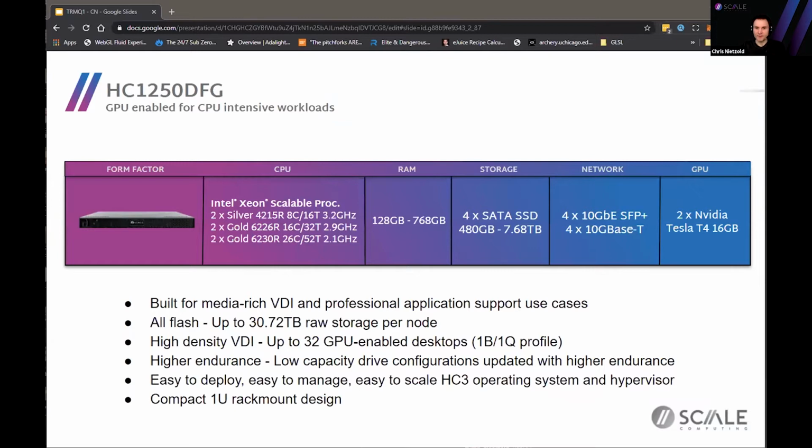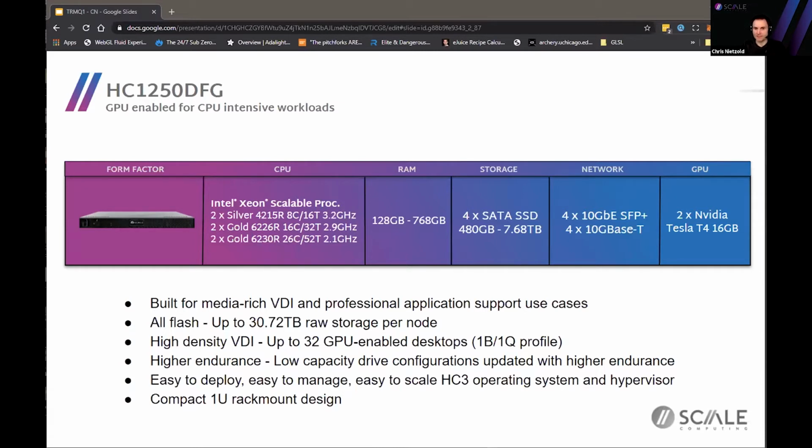The 1250 DFG is positioned to provide GPU, but with a leaning towards higher CPU density. When you're looking for more CPU density, it's not always the case that you need a massive amount of GPU. It could just be that you're enabling GPU-specific applications, or applications that'll benefit from GPU, but you don't necessarily have the heavy lift that might be needed from, say, a CAD workstation or even a scientific type workload.